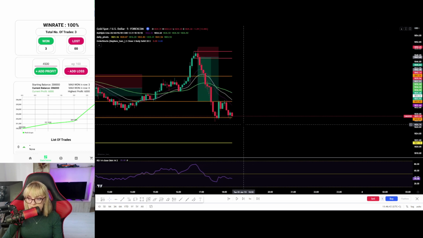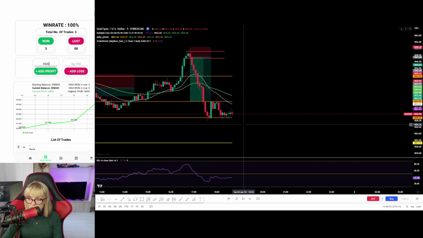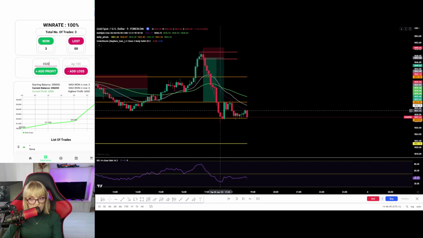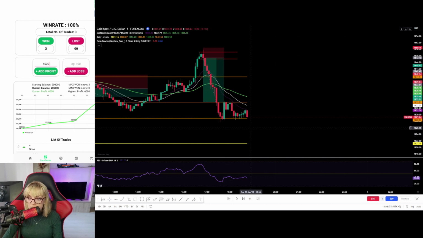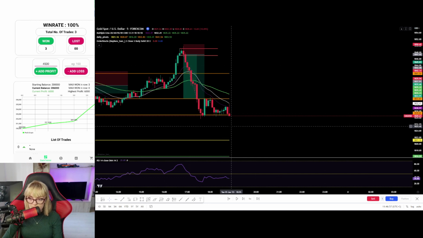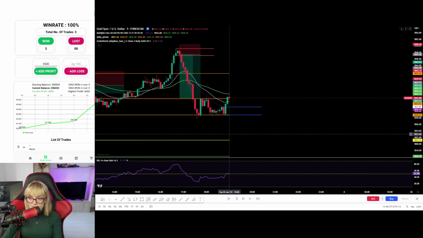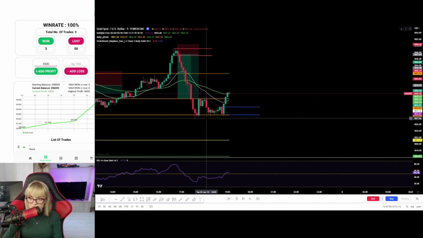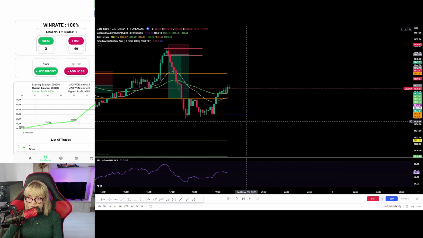As you can see, I was maybe closing my position too early here, but I don't really like this kind of reactions, this kind of huge three line strikes, and I wanted to bank my profit as soon as possible. Okay, and as you can see, actually this is a pretty important level for the price, and the price started to reject this important zone here.